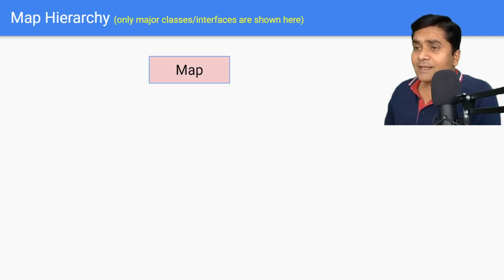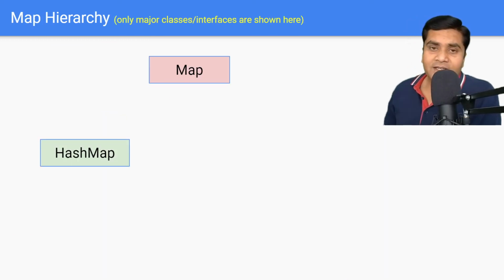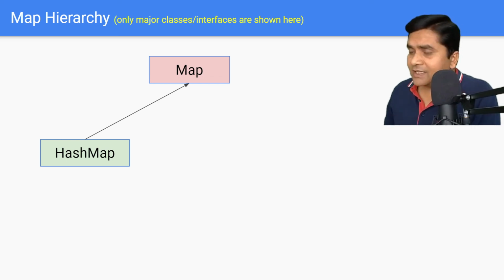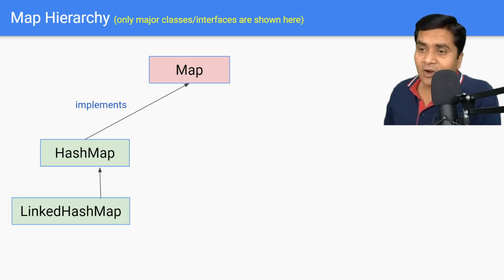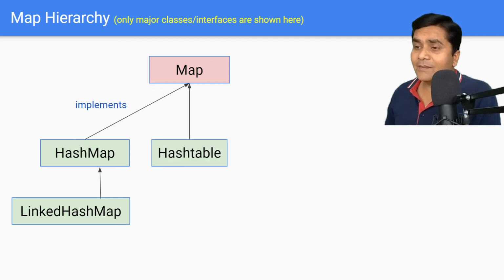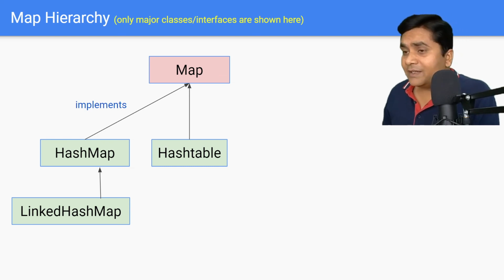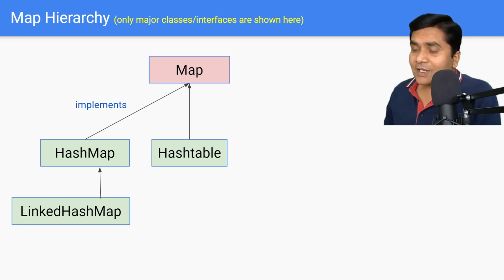Now let's come to the Map. Map is a third category in collection. Map holds the data in key and value pairs, and HashMap is the implementation class for Map. And LinkedHashMap is again an ordered key value pair arrangement. Hashtable is another implementation of Map. Remember the term here, Hashtable. T is small here. Generally, in camel case convention, the H and T in Hashtable would be capital, but here it is treated as a single word. That's why it is Hashtable, T is small. So remember the class name while coding.